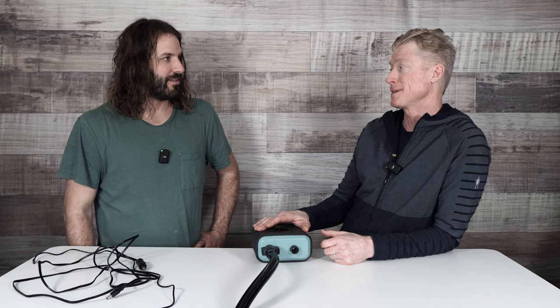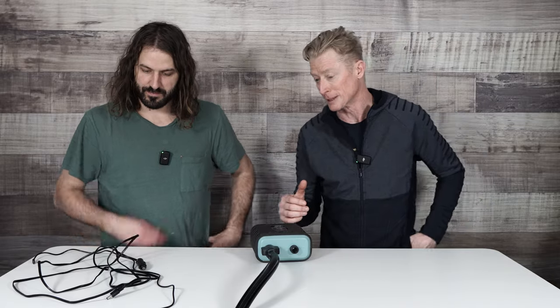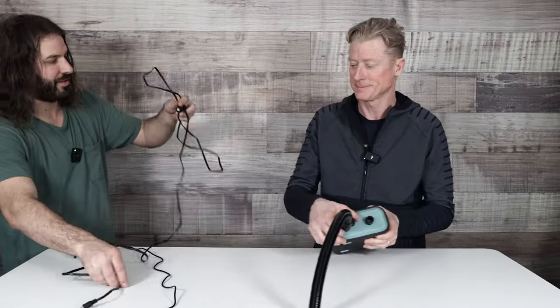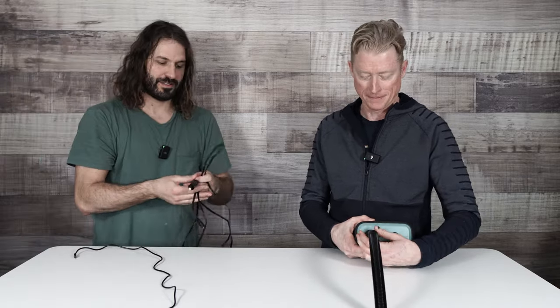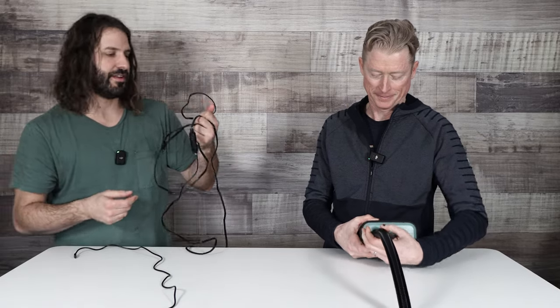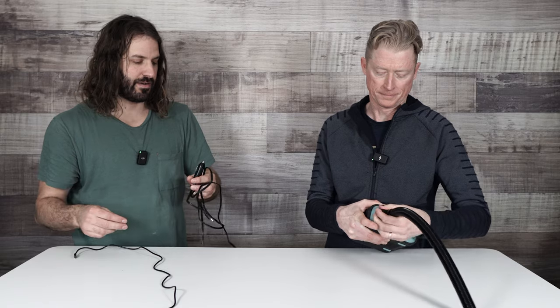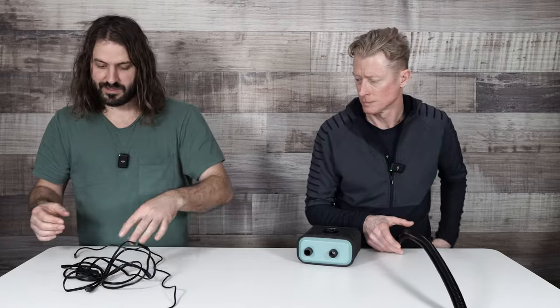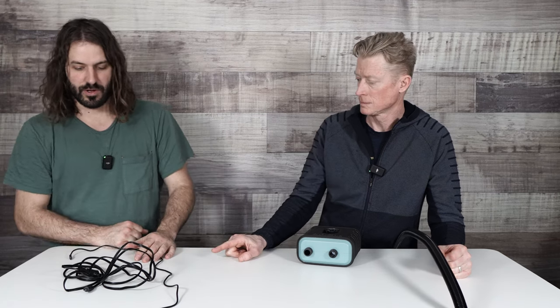Man, after using this pump, my feelings have changed. We'll get into that more later, but let's first dive into what you get with your pump here. So we got my favorite accessory that comes with the pump, the car charger. Cigarette lighter, never leave your rig. Plug it in after a session, charge her up as you're driving around. Fully charged, unplug it, you're ready all the time. It's a quick charge to get enough to pump up one wing or something while you go ride, and it just works so well.